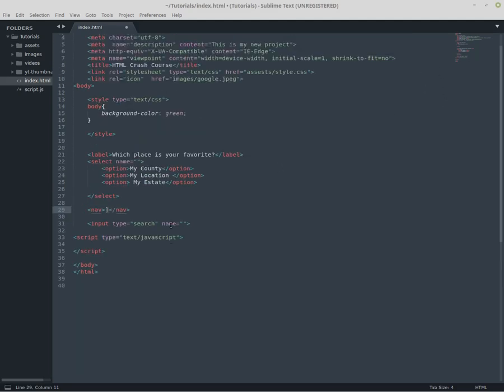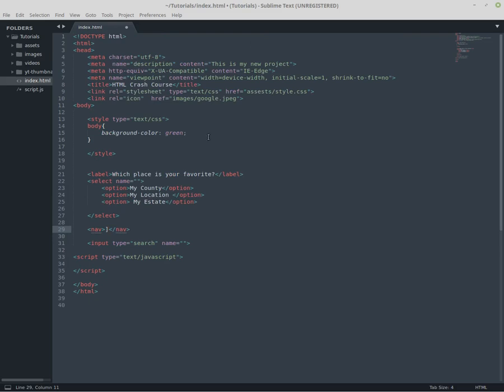I believe more tags are coming, but I'll switch to attributes, the very common attributes that you'll be using. The first attribute I've mentioned is name. For the input tag, it can have the attribute ID, and we have something called class.